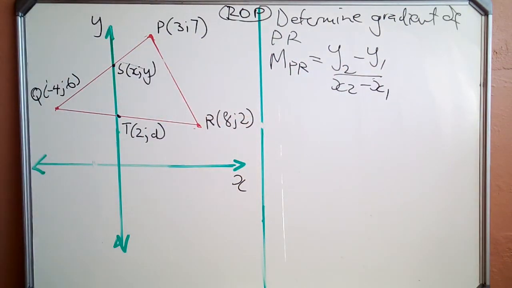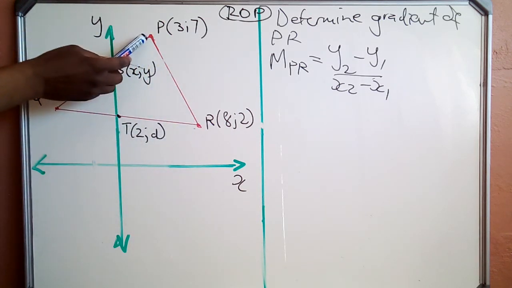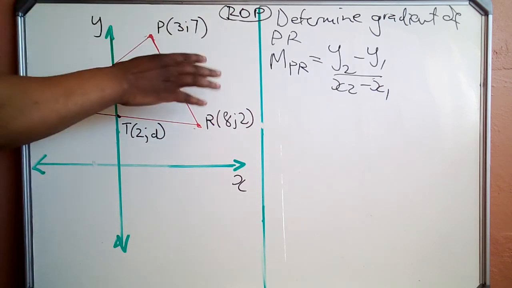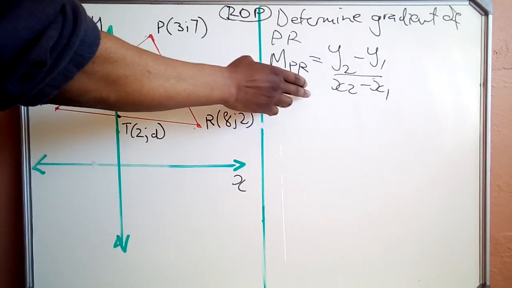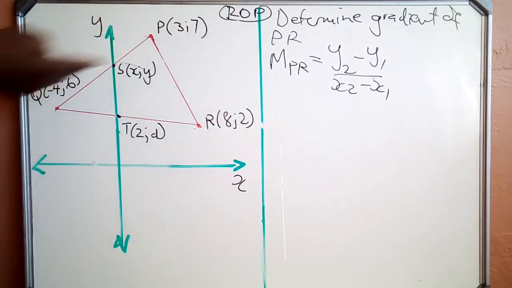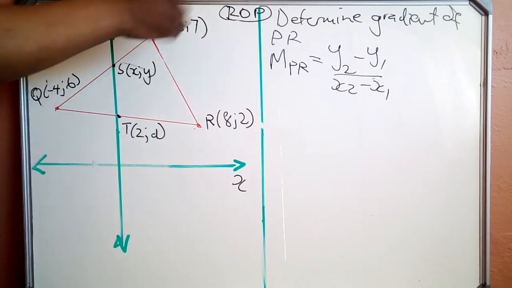Now, if you look at that, you will see right here that this is a negatively sloping straight line, from this point to that point. Because of that negative slope, before you even calculate, you must know that the answer you get here is going to be negative. So if you get a positive answer, you know that there is something wrong with your calculation. The same applies if you're moving from Q to R: the gradient has to be positive, because this is a positively sloping line.